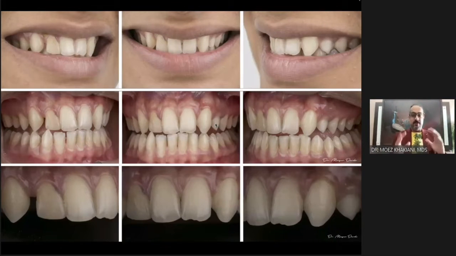Now, the discussion with her is, you know what? We should do orthodontic treatment. We will extract the deciduous canine. We will move the canine into its proper position. We will place an implant in the position of the lateral incisor. We will give you the most amazing smile. You will look good. It will be the most physiologic, the most biological way of treating your case.